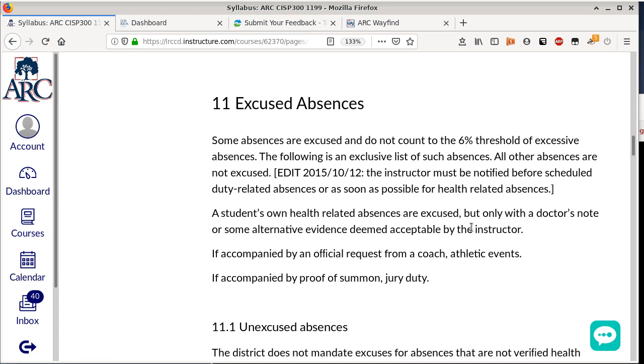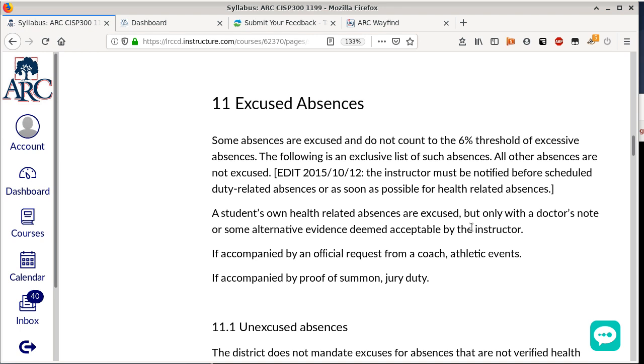The second category of reasons would be athletic events. I'm not talking about somebody who's attending an event. I'm talking about the athlete themselves, okay? So if you are part of the football team representing American River College and your coach said, we got a match on the day that we meet, or you have to practice, there's a practice meet, and you cannot make it to the class, your coach will give you a form to give to me to say that, okay, this is an official practice session and this student is requested to be present at the practice and that is excused.